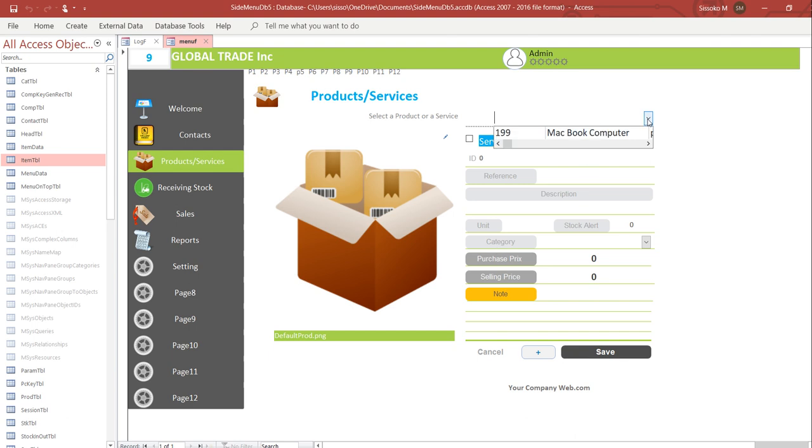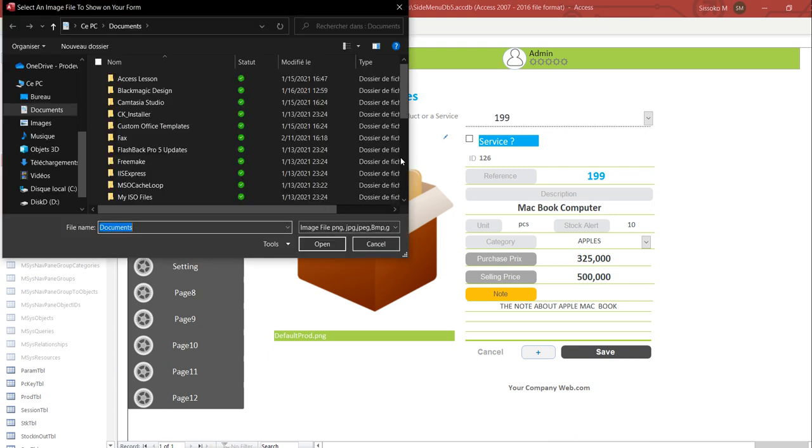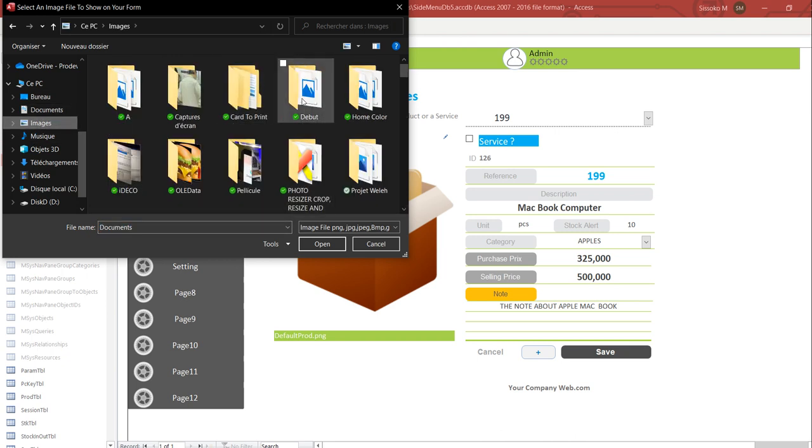Go on the side. If you click here, we see the item we just saved, to let you know which item you already saved, and then you can see your list appearing here. You can check whether it's correct or not. Now there is no picture. I can click on this button here to put a picture, because the picture is not obligatory. You can save a product without a picture. That's why the validation didn't check it, because we didn't put any name on the validation.